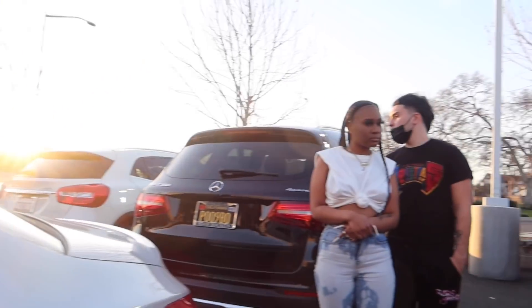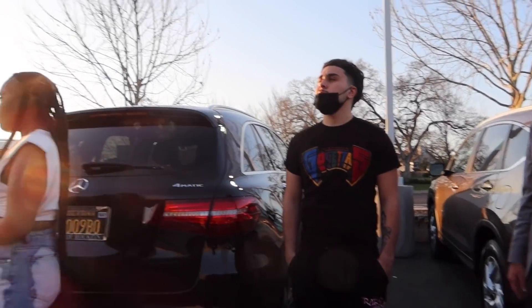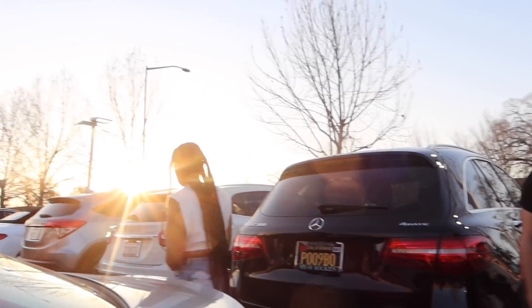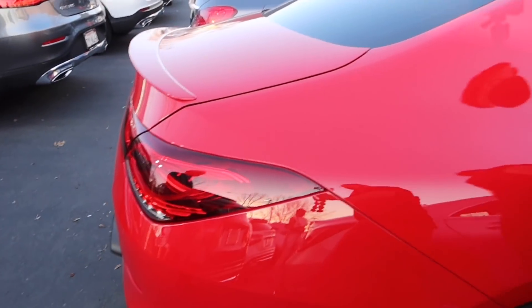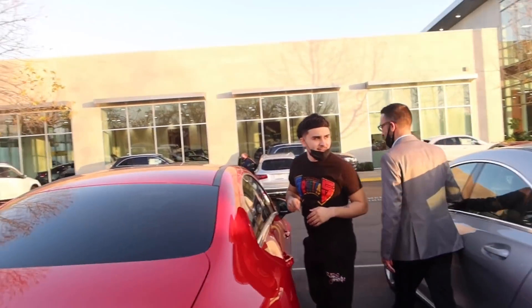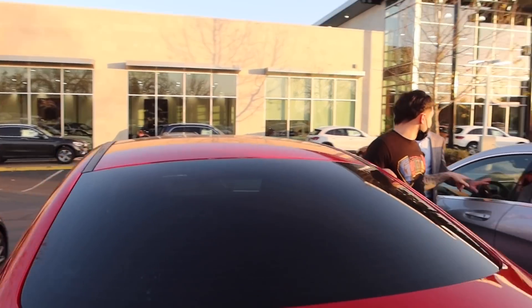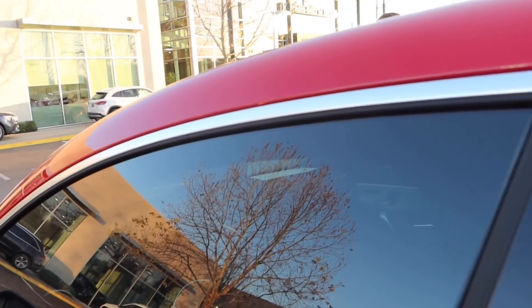Once they went and redesigned it - feature wise, this is longer, more room, more space, more features. So like a full on upgrade. And the inside too? Oh definitely. If you look on the inside of this one - your screen is different. Look at this - it's a dashboard across the whole screen. You get the whole screen that goes all the way.